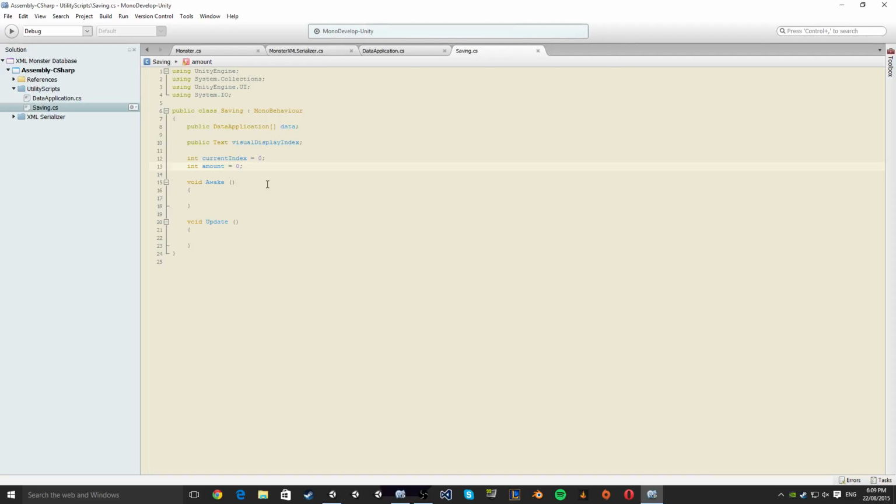Remember that our XML serialization isn't static, so we don't want to be getting the XML serialization every second. Actually that's overboard. If we were doing that every second, that would be taxing. I mean every frame, not every second. Kind of like every second's taxing, so every frame's going to be insane, right? That's 60 times a second, that's insane. Regardless, we're just going to do a very simple visualDisplayIndex.text is equal to index, and just do this.